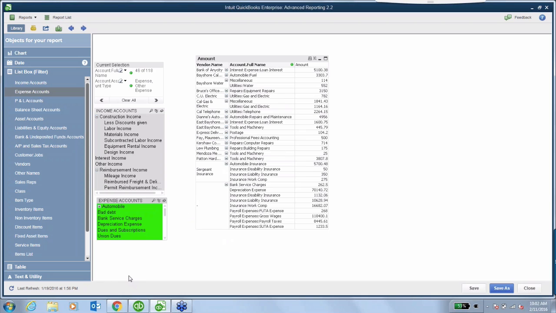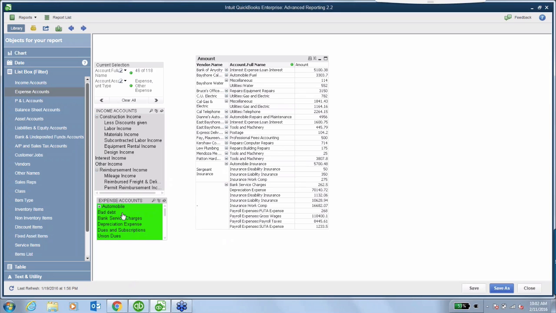And you'll notice since I added income accounts, there's some visual cues here. Things will turn gray when your current selections have no overlap with them. There's no possible associations between any of these expense accounts and these income accounts, right? So none of the values shown here, none of the amounts are touching your income accounts at all.